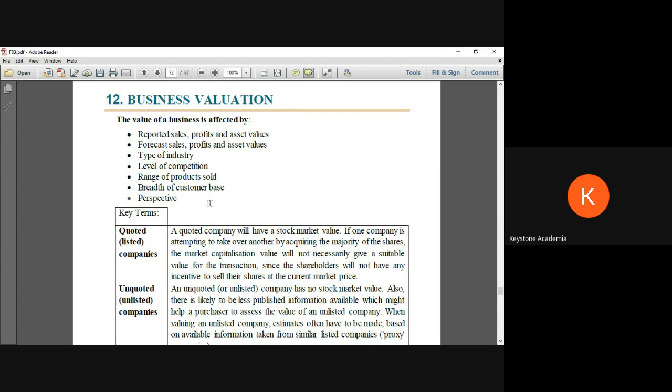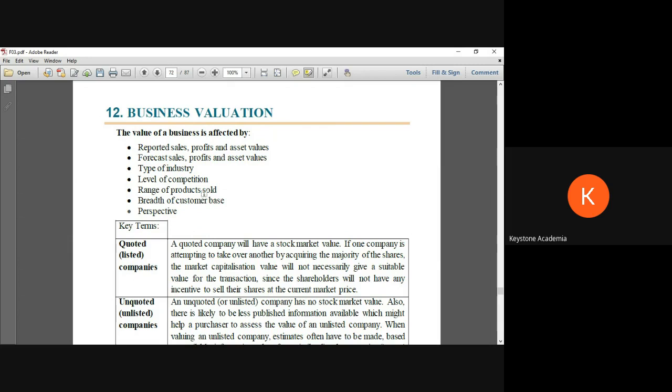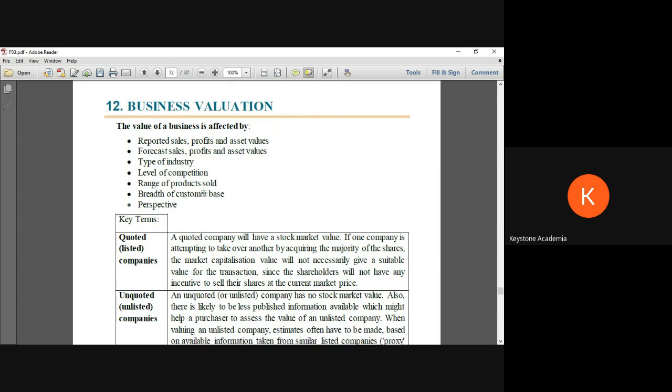One more point I'll add is how you are making the payment. Are we paying cash? Are we paying share by share? Or are we giving them some other assets, like counter trade? That will also affect the value of business. Usually cash sales can get a discount. Anything else?